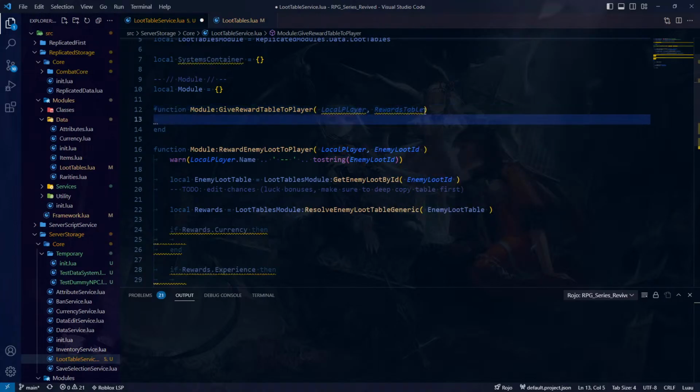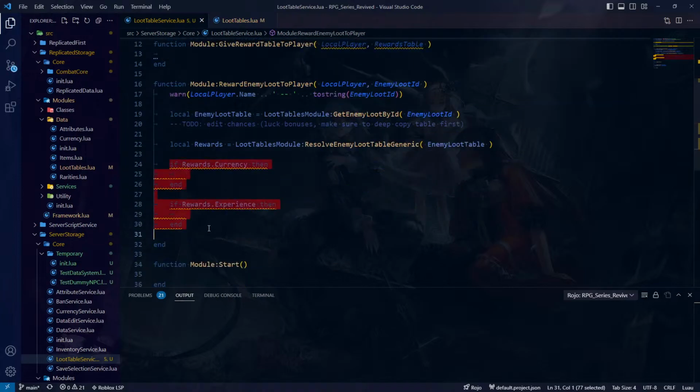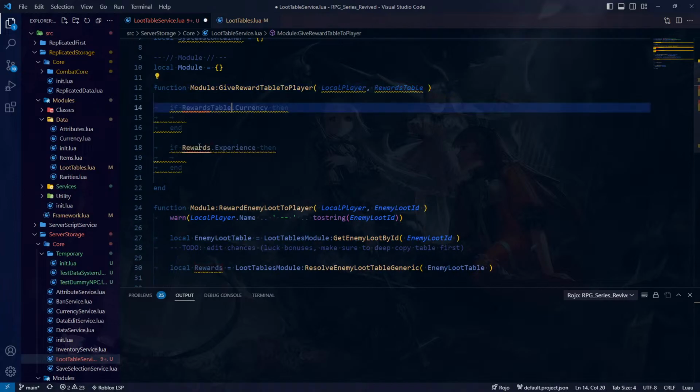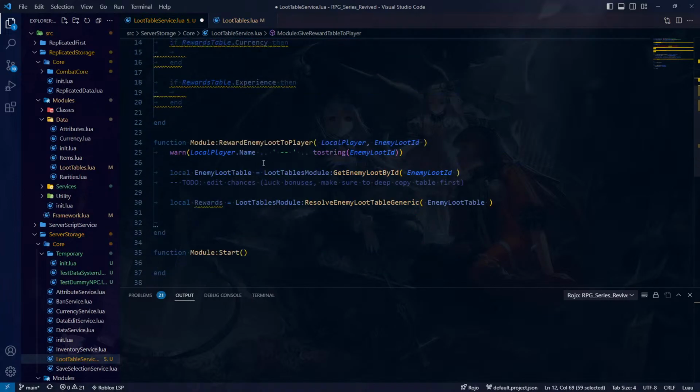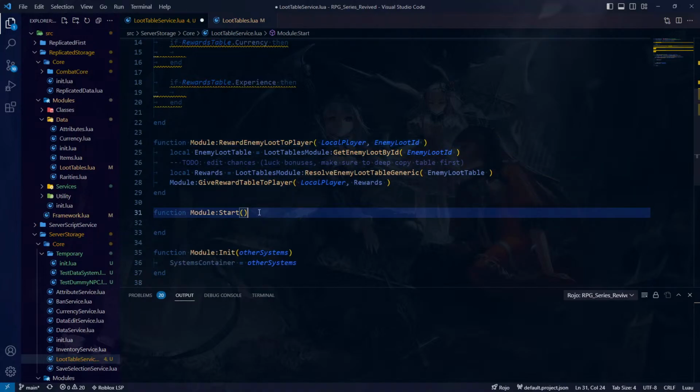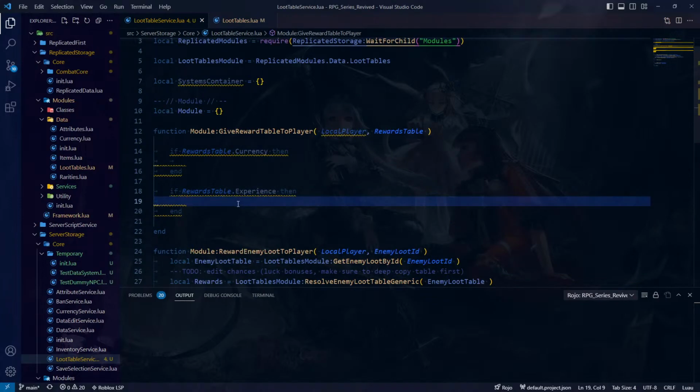Let's do it this way. And we'll just give them that rewards table. Like that.